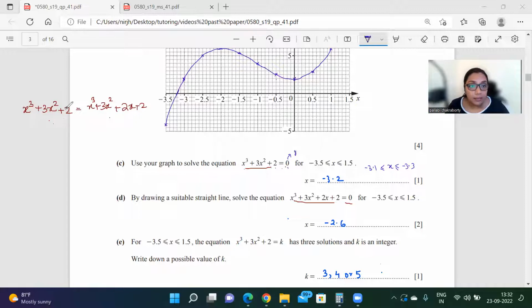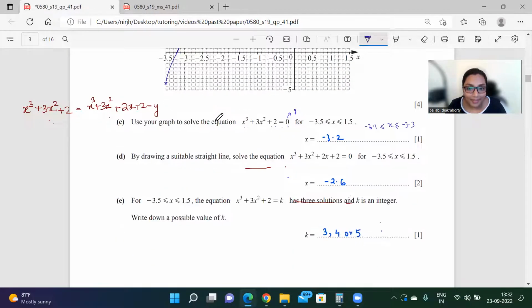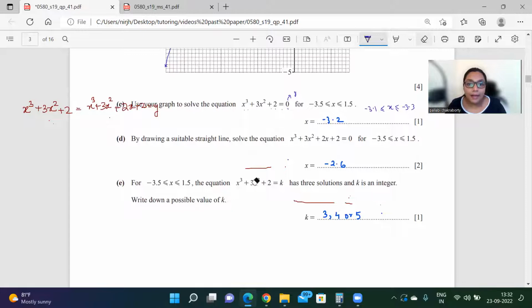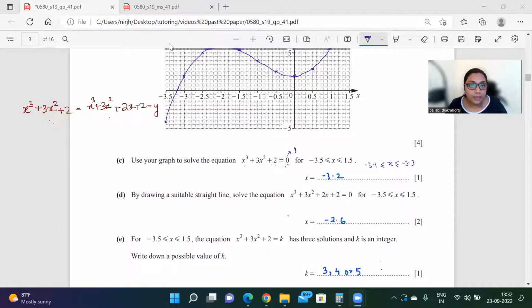So let's see what all cancels out. And this is nothing but equal to y, right? Everything is equal to y over here. Remember, initially the function was given as y is equal to this, right? So do not forget that. Okay, moving on. Then we have y given to us. So how do we move ahead? This whole thing is equal to y. Then we solve for y. So what do we get? x cube gets cancelled. 3x square gets cancelled. 2 and 2 get cancelled. And y becomes equal to negative 2x.